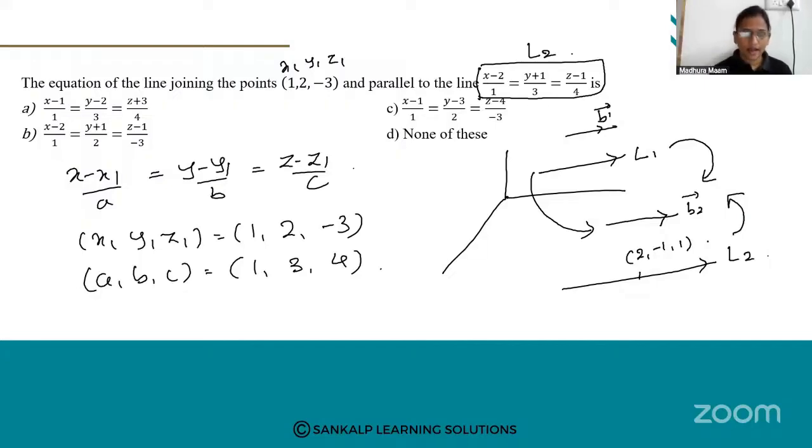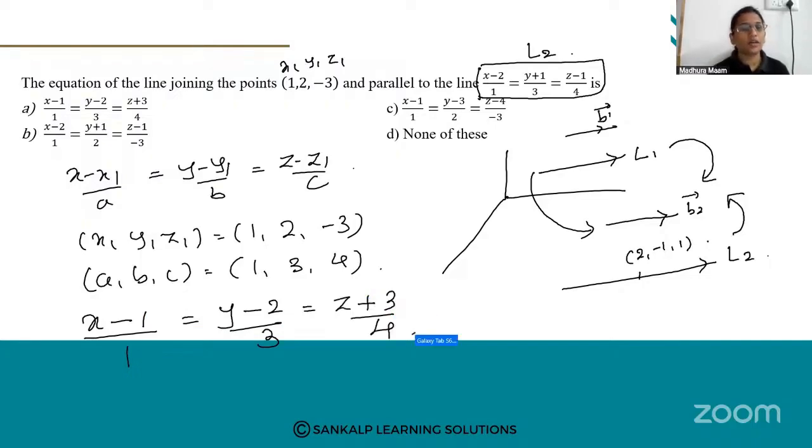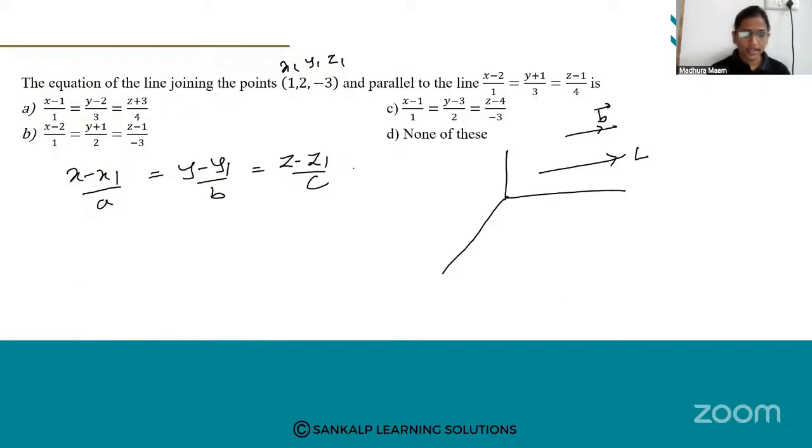Okay, so once we have this, we can definitely write the equation of line. Idu (x minus 1) by 1, (y minus 2) by 3, (z minus of minus 3) andre (z plus 3) divided by 4. So this is your required equation of the line L1. ಯಾವ ತರ ಇದೆ ಆಪ್ಷನ್ ಇಲ್ಲಿ? Option A is your correct answer for this question. Okay, so here we have used, ಇಲ್ಲಿ ಡಯಾಗ್ರಾಮೆಟಿಕಲಿ ಯೂಸ್ ಮಾಡಿದೀನಿ, ಇಲ್ಲ ನೀವು ಪ್ರಪೋರ್ಷನಾಲಿಟಿ ಕೂಡ ಯೂಸ್ ಮಾಡಬಹುದು, anything is fine. ಓಕೆ, ಎಸ್, ನೆಕ್ಸ್ಟ್ ಕ್ವೆಶ್ಚನ್.